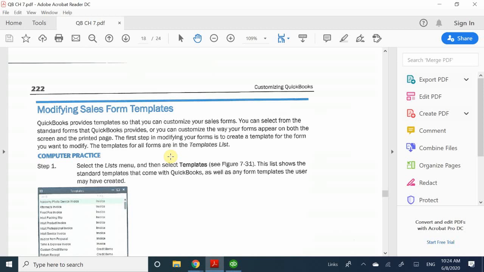Yes, I have. If you go all the way to the very last page, you should see a little card. It's like a cardstock card. That is your free 5-month trial for QuickBooks.